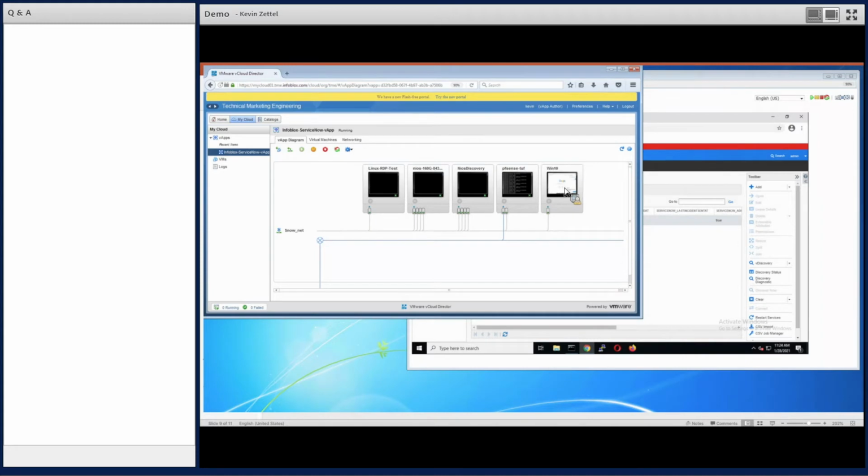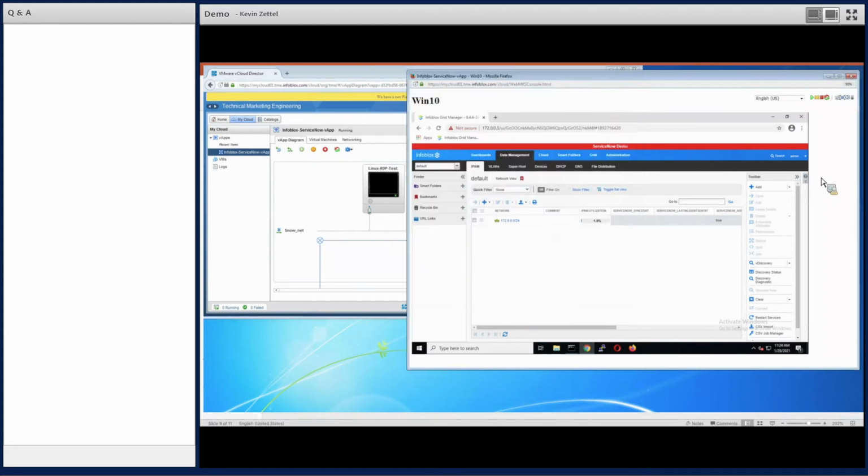What I'm going to do is log into this Windows 10 machine, which I am right now on the right. I'm going to create some assets and some networks and other things so you can see them added to the ServiceNow side. I'm going to delete them as well so you can see it's a two-way integration. You can add them and delete them on Infoblox. They'll be added and deleted in ServiceNow.